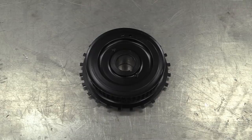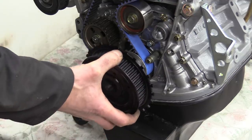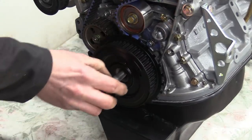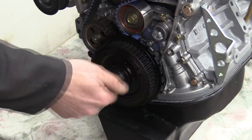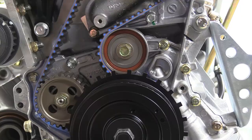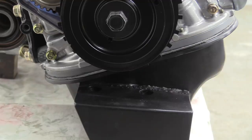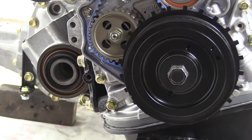This was balanced along with the crank, flywheel and clutch, so now it can be bolted to the engine so we can try and figure out where to mount the sensor. It can't go above because of the auxiliary drive belt and the chassis rail. It can't go in front because of the exhaust. It can't go underneath because of the sump. So the only place it can go is behind in this area, which is close to the drive shaft, but it's all we've got. Of course, what we need now is a bracket.